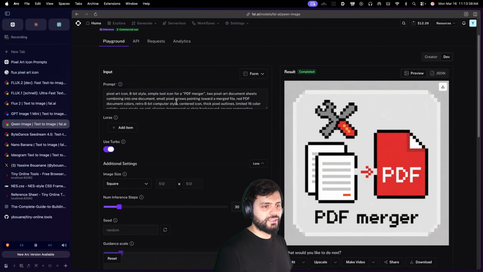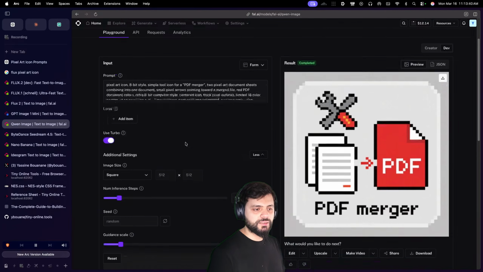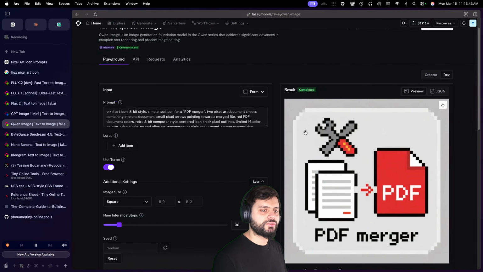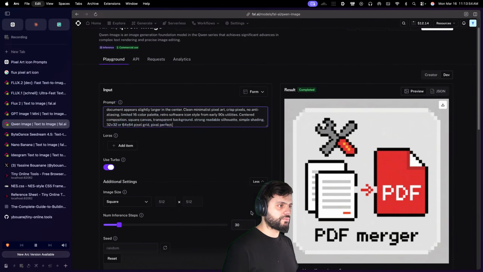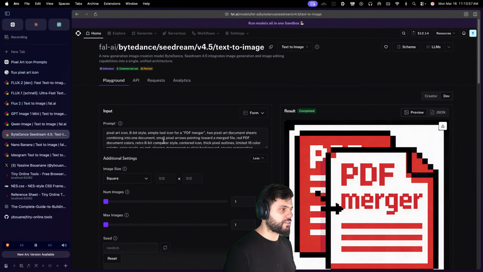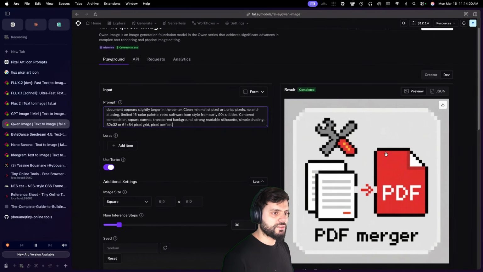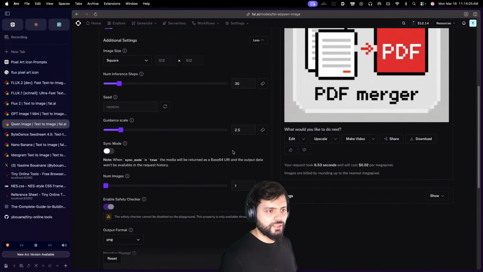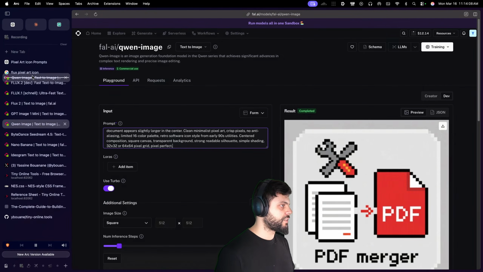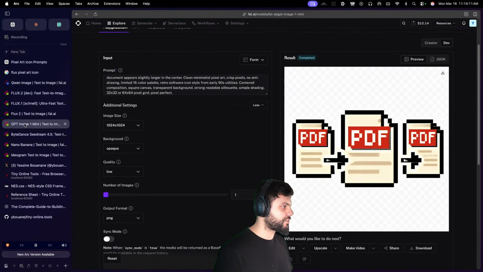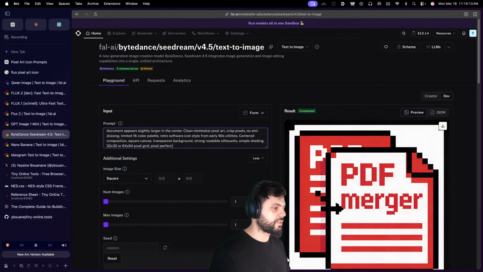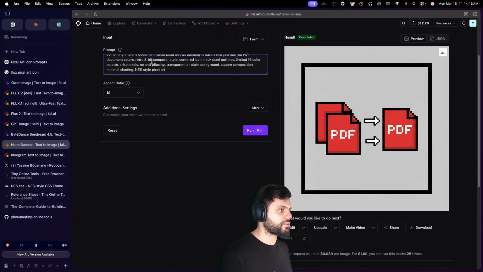This wasn't bad after all. Wow, I'm actually impressed. This was really not bad after all. The only issue here was this frame or this border, but it's really not bad at all. So let's keep this in mind. I'm really impressed actually. It's more expensive to be honest, but we're already starting to see some results.